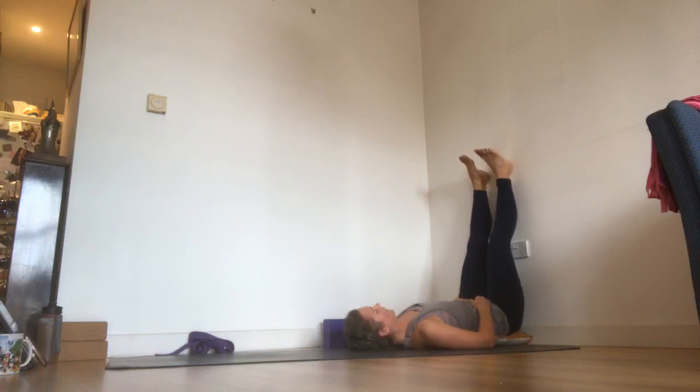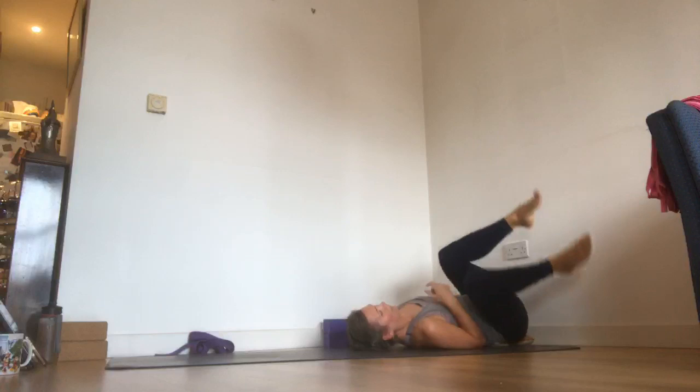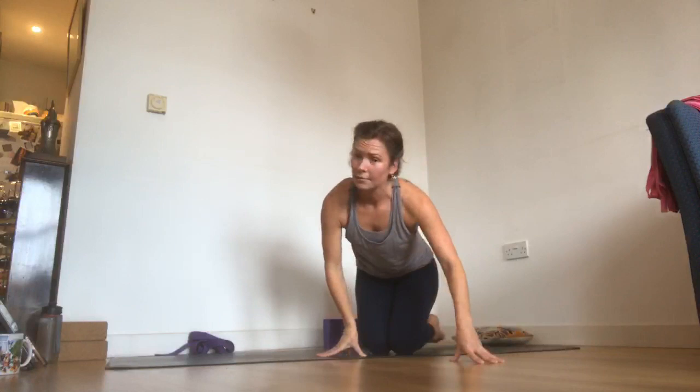Make sure your sacrum is supported. You can have your arms extended. If you have headstand in your practice and you want to come into that, then please do. Otherwise, I'm going to talk us through shoulder stand.